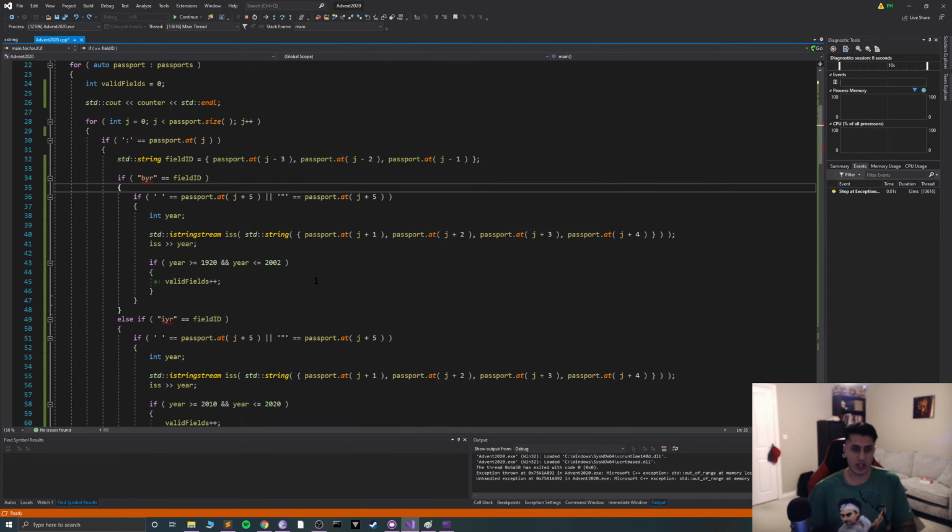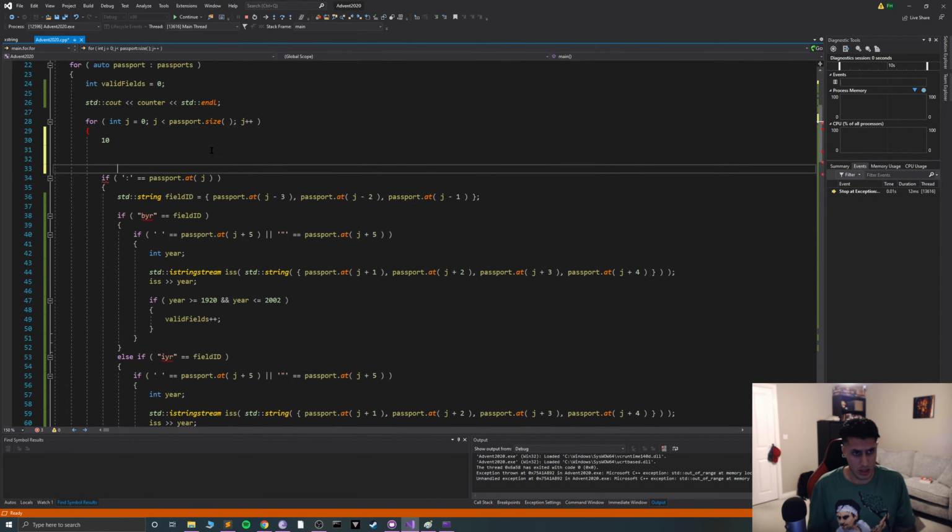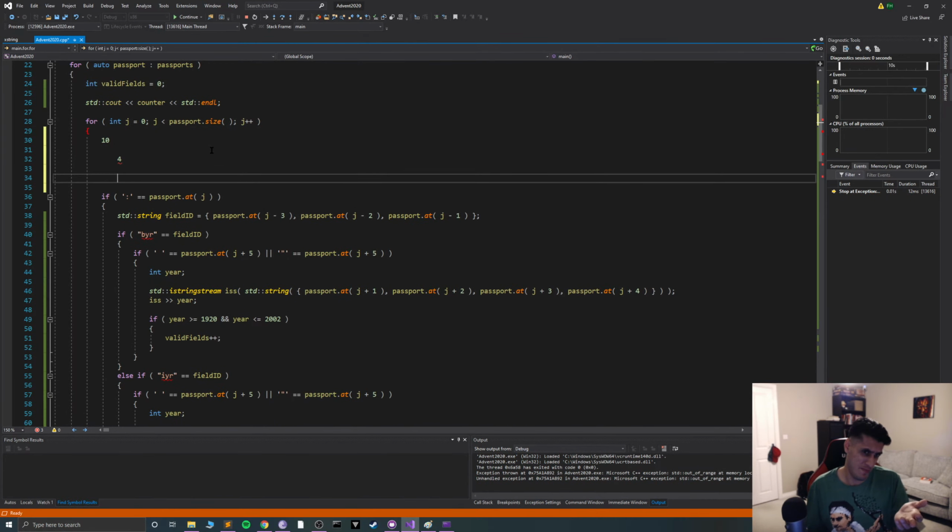Ooh, okay, so what I could check is we got the passport size. We have the size. So if J, let's say is 4, so let's do some numbers. Let's say the size of the passport is 10, and we are currently at 4, then 4 is technically the 5th one, so you add 1 to J, and then you would have to have 5 more to get to the size of it.